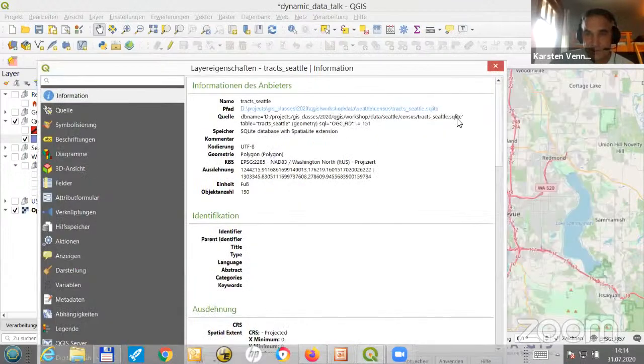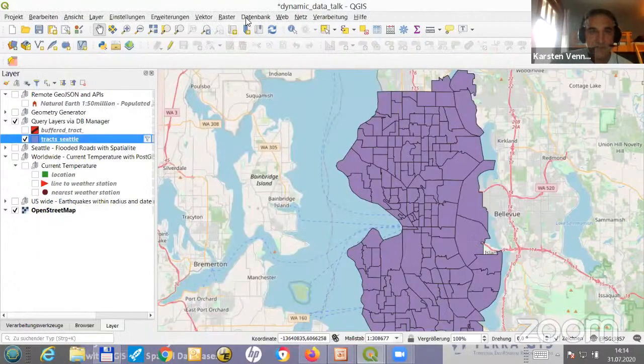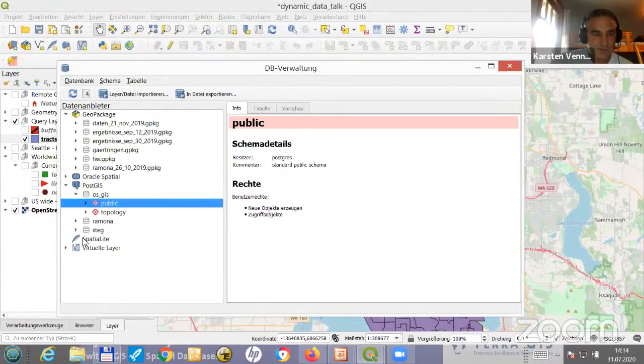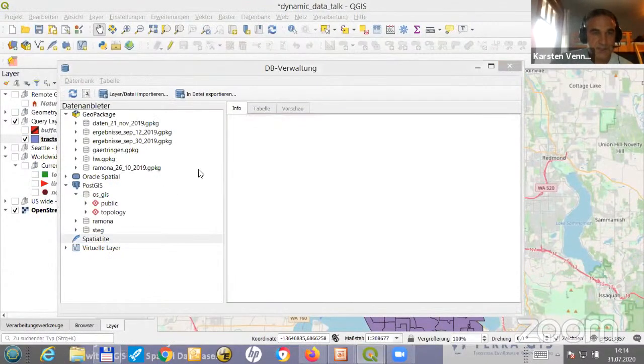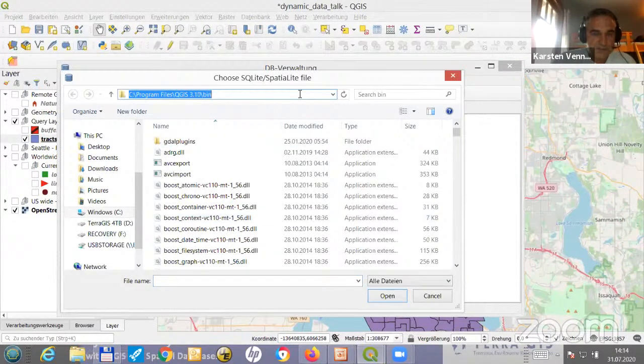Sorry, that should have been there. I connect with my DB manager and say add connection, and then basically you navigate to where that file is.